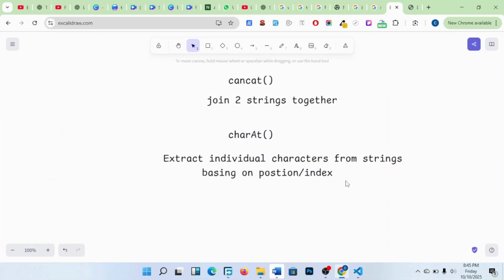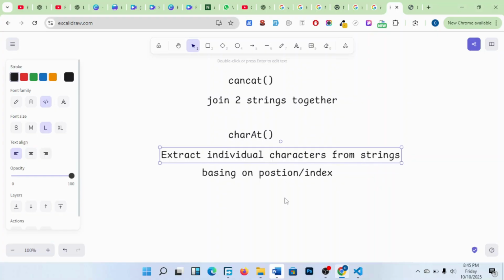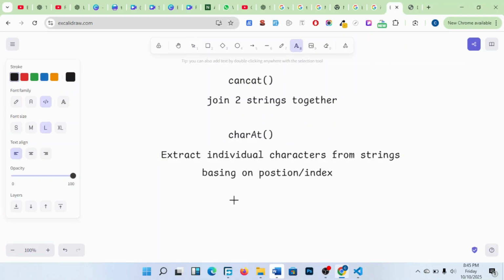We have another type of string method. We have others, for example, the charCodeAt.